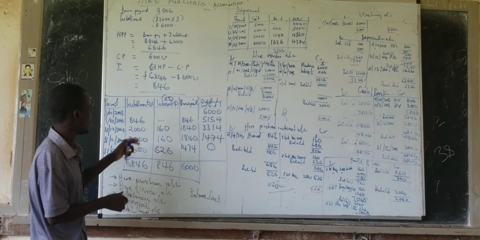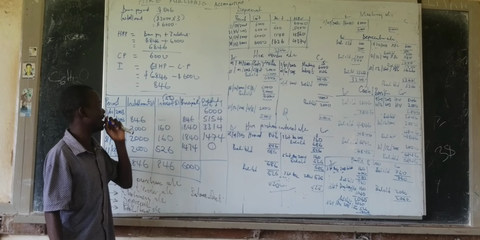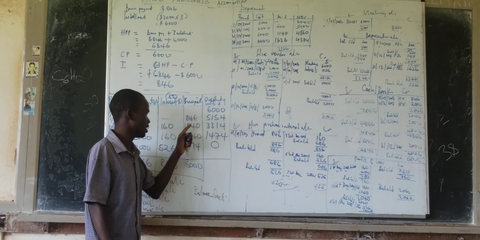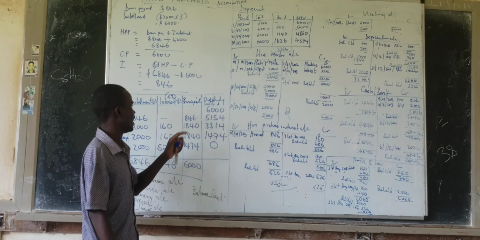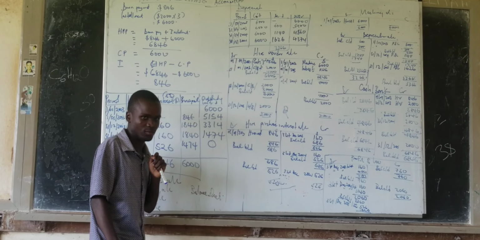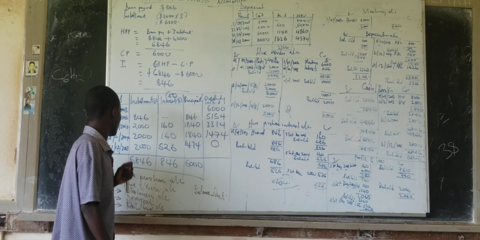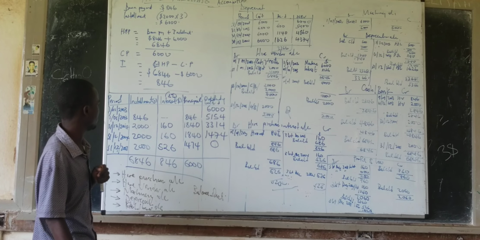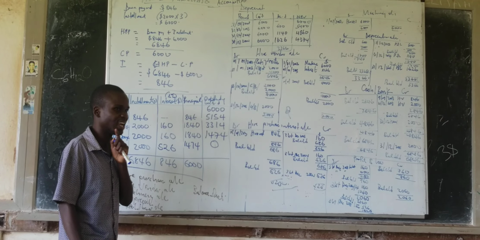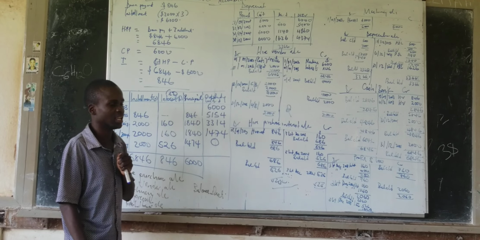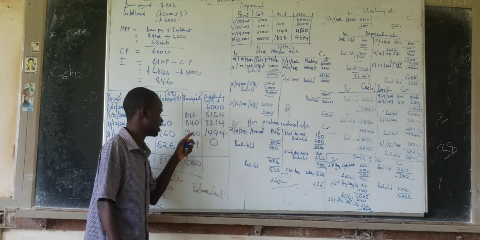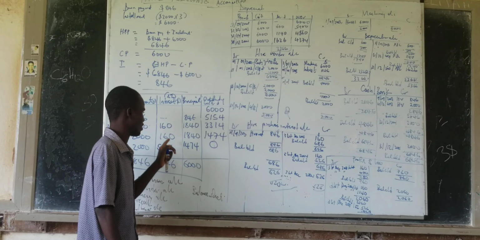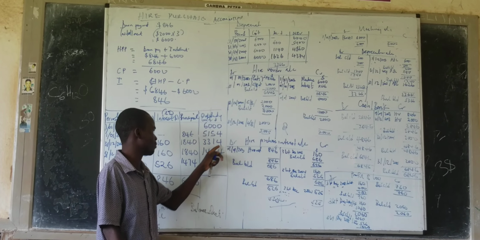So 8% of the 2,000 is this. And our principal equals the installment minus the interest. You end up getting this amount, and the outstanding balance remains that. Now, in 2004, the same installment was paid, with interest of 8%, which is this, and so you get the principal. The principal, don't forget, is the installment minus interest. You get this, and the outstanding balance.